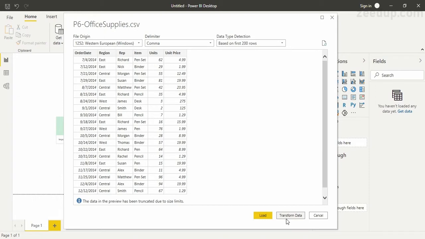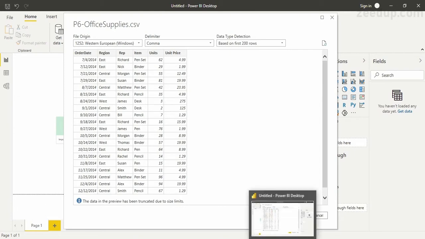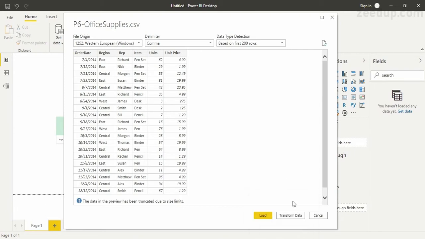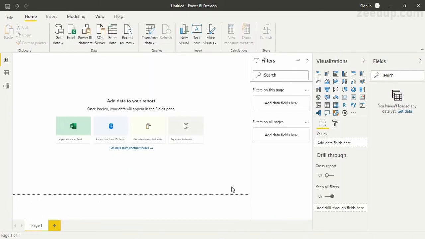We know that with the help of Power Query, we can clean unclean data. This is what the transform data option does. It provides us with different features, different possibilities, different methods through which we can work upon our unclean data and try to clean it. So if you have unclean data, you can click on transform data. In my case, this data set is completely clean, free from errors, free from missing values, free from null values. So I'm just going to click on load.